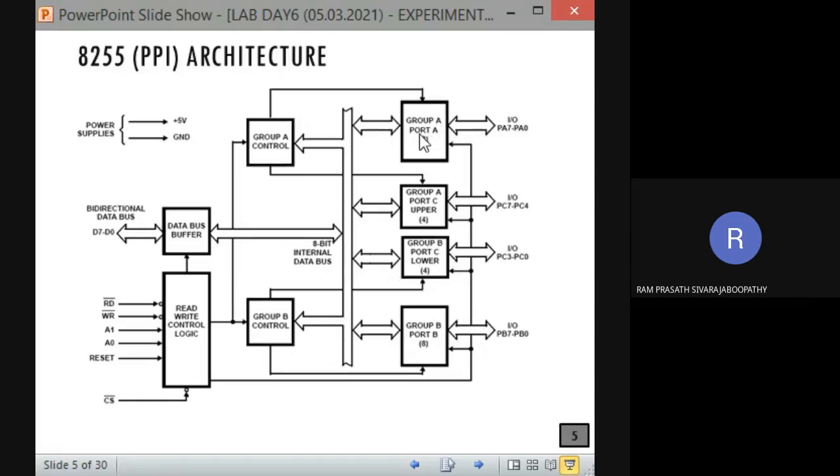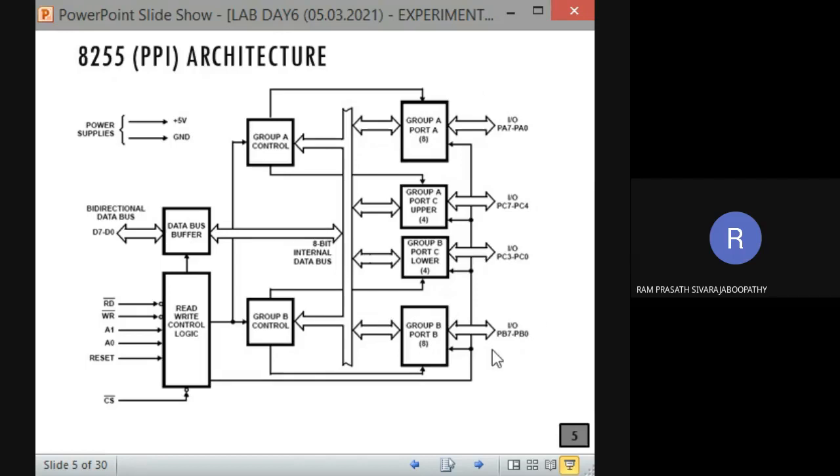Fine? So this part, we can say it as port register. So we'll be having individual registers for ports. So that whatever we are writing to the port register, it is available at the pin. Fine? So in the port, ellame edhu kooda connect aayirukku parunga, the port registers ellame are connected to the internal bus of 8255. This is 8255 oda internal bus. Correct? With this, all port registers are connected. These are the port pins: PA7 to PA0, PC7 to PC4, PC3 to PC0, PB7 to PB0.